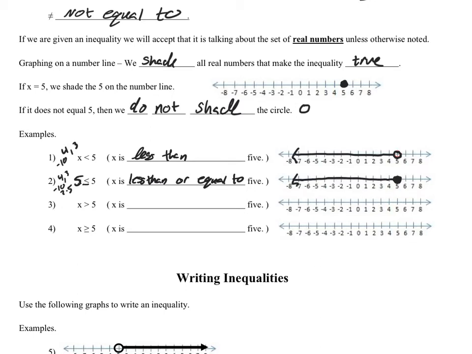Now we're looking at x is greater than 5. So we want all the numbers larger than 5. So 10, 20, 66.8, anything like that. But similar to the less than, when we have greater than, we can't put 5 there. 5's not bigger than itself. So when we go to graph this, we're going to use that open circle, and then we're going to shade the numbers that are larger than 5. So 6, 7, 8, and all the way to the right.